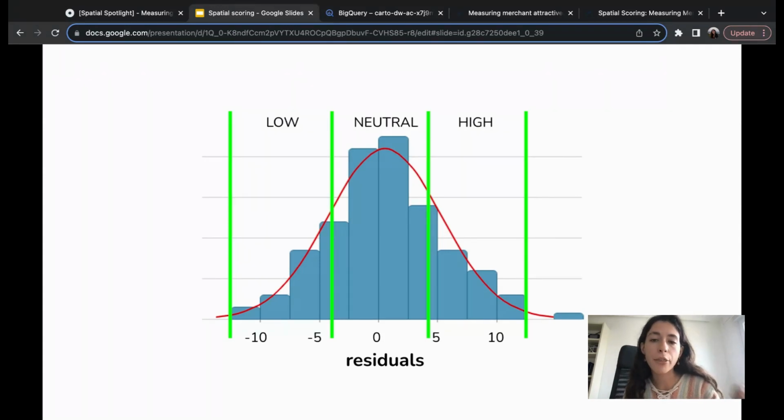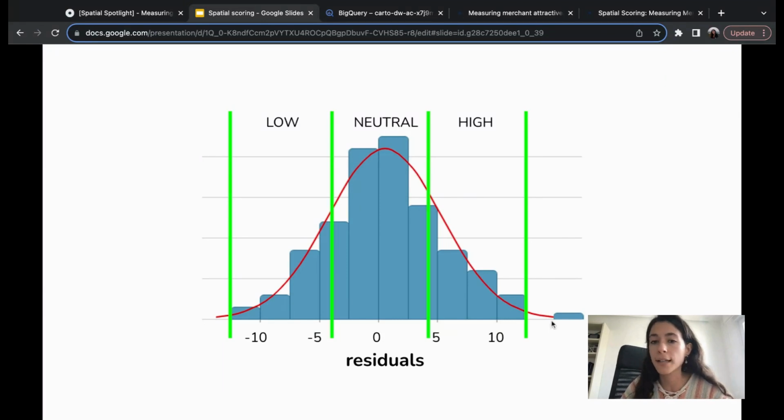And one important thing to mention here as well is that to compute these breakpoints, these cuts, we are removing the outliers from the calculations. As you can see, these points here would correspond to outliers, but including them in the calculations would imply that we are distorting the results a bit. So that's why for the calculations we are removing the outliers.